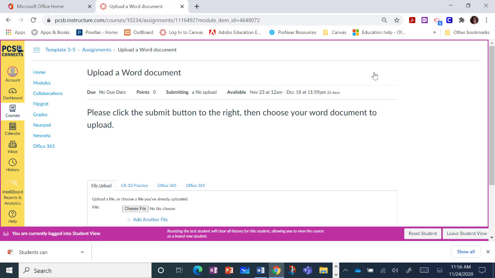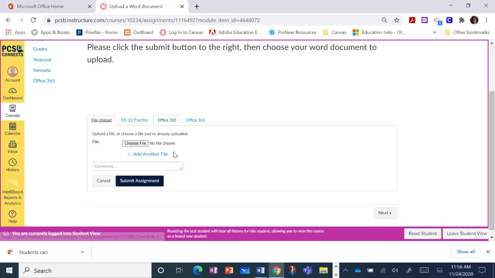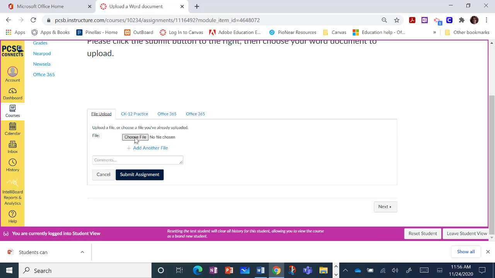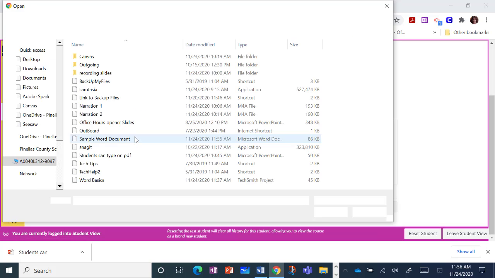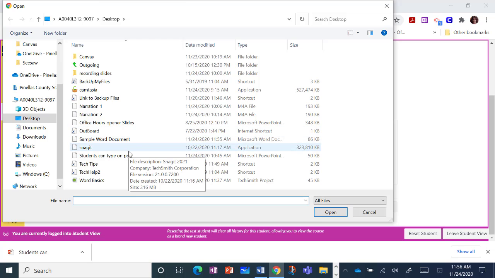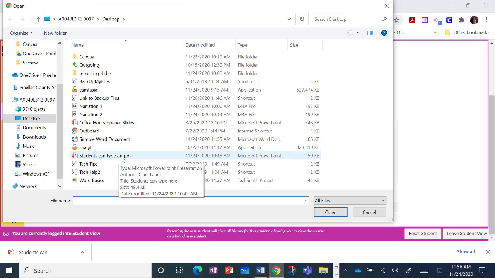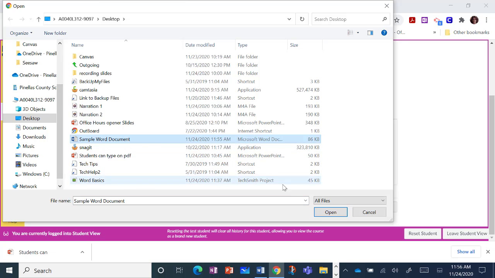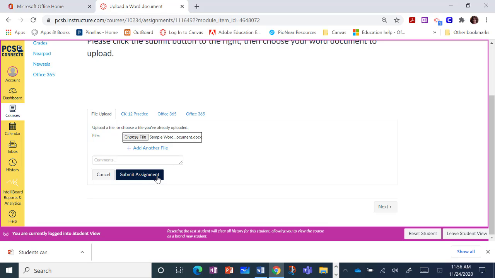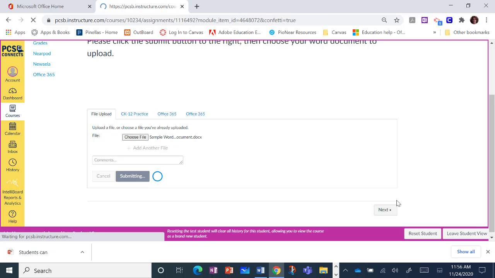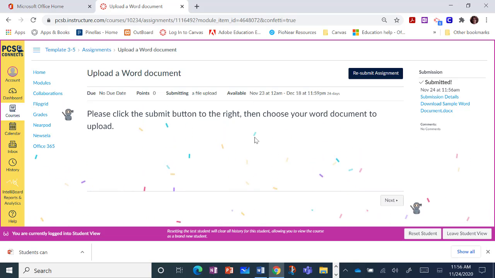So you click Submit, and then a window opens that allows me to choose the file. So here I will hit Choose File, go out to my desktop, and find that Sample Word Doc on my desktop, and open. Now notice it came in here next to the Choose File. I click Submit, and now I am sending that Word document, little celebration. And if I need to redo it or make some edits after, that's fine. You can simply click Resubmit.